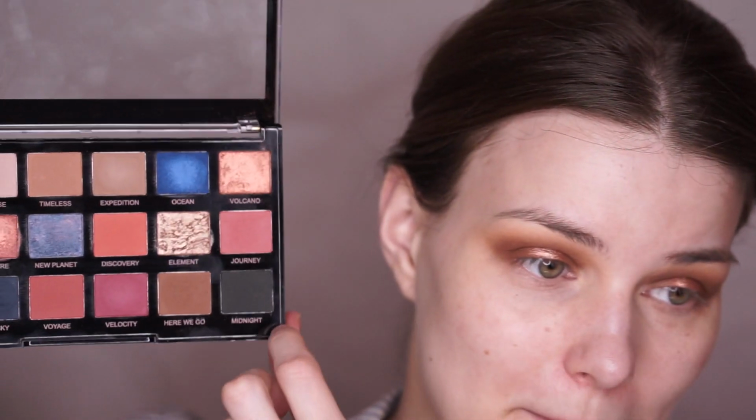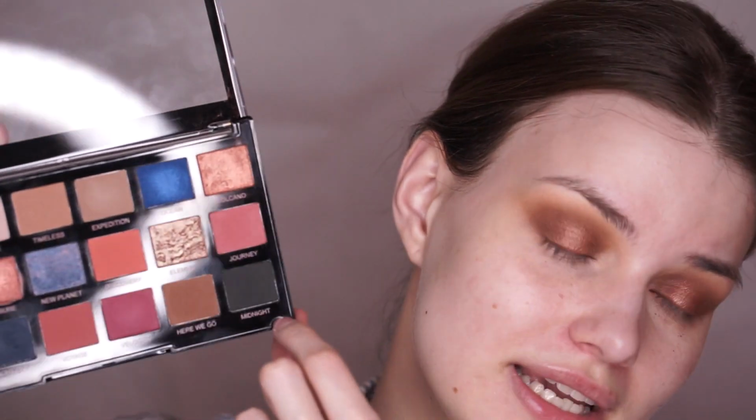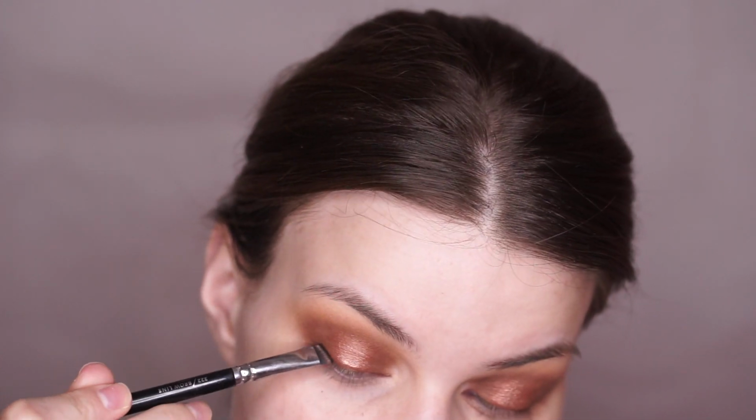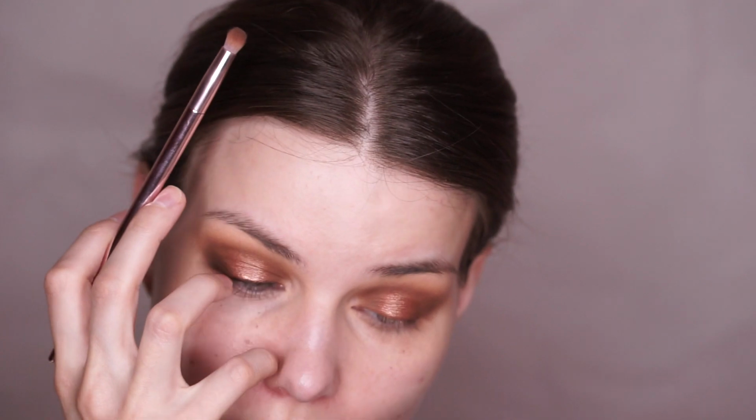I'm going to take a bit of the shade Midnight. It's not really a pure true black, but I want to see how it performs. I'm taking a Zoeva 322 brush and I'm just going to start stamping it. Oh well, it is definitely pigmented and even goes over the shimmery shade. Again, going back in with the brown brush, and I just want to soften that edge. I'm taking a bit more of the shade Here We Go, the brown shade, just to mix it in with the black. And doing the same thing on the other side.